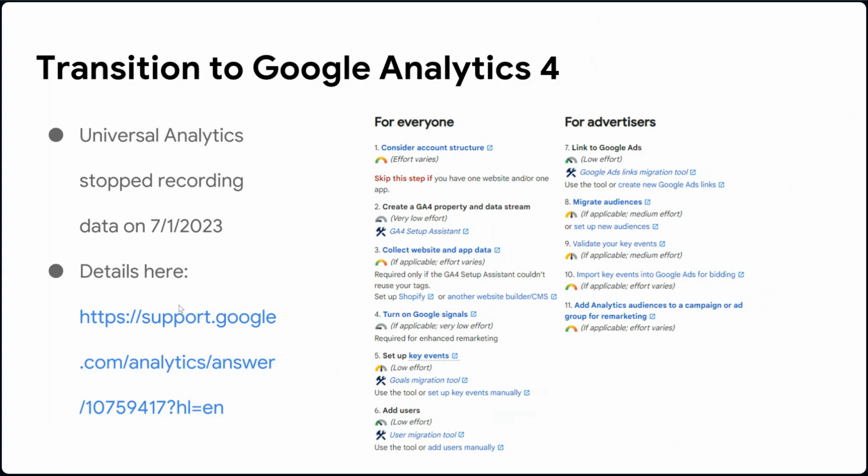And Google created an assisted, sort of step-by-step guide here, which you can see in your Google Analytics account. And again, we don't have enough time here to review the whole process, but here are the steps that Google suggests when transitioning from Google Analytics 3 to Google Analytics 4. You can use the setup assistant. So that's, I guess, the easiest way to do the transition. Google will basically take most of your settings and reports and try to recreate them in Google Analytics 4. It's not perfect.